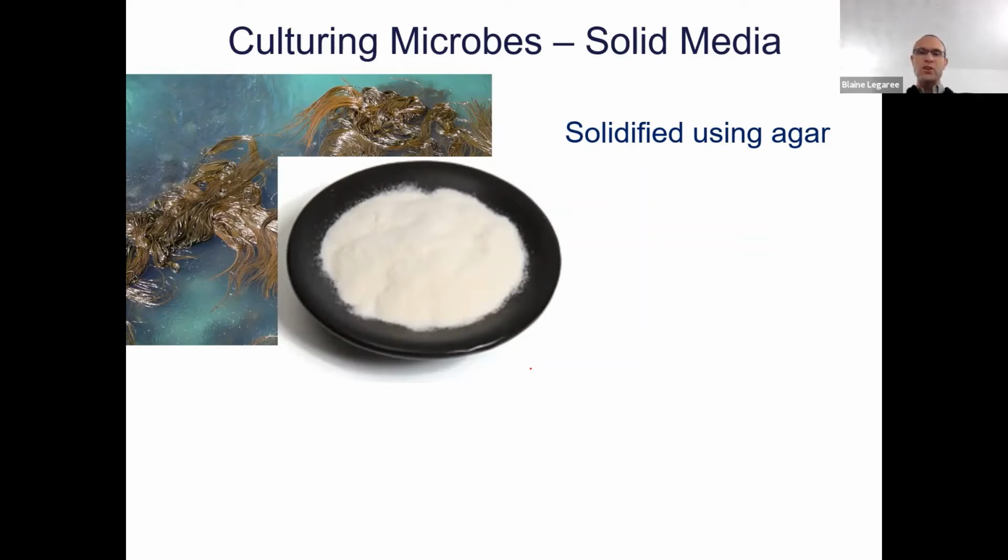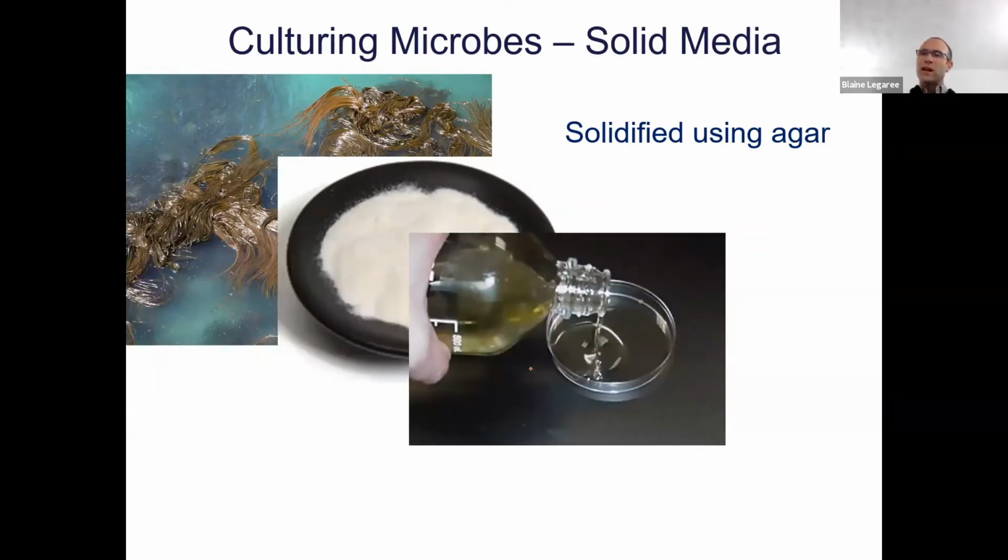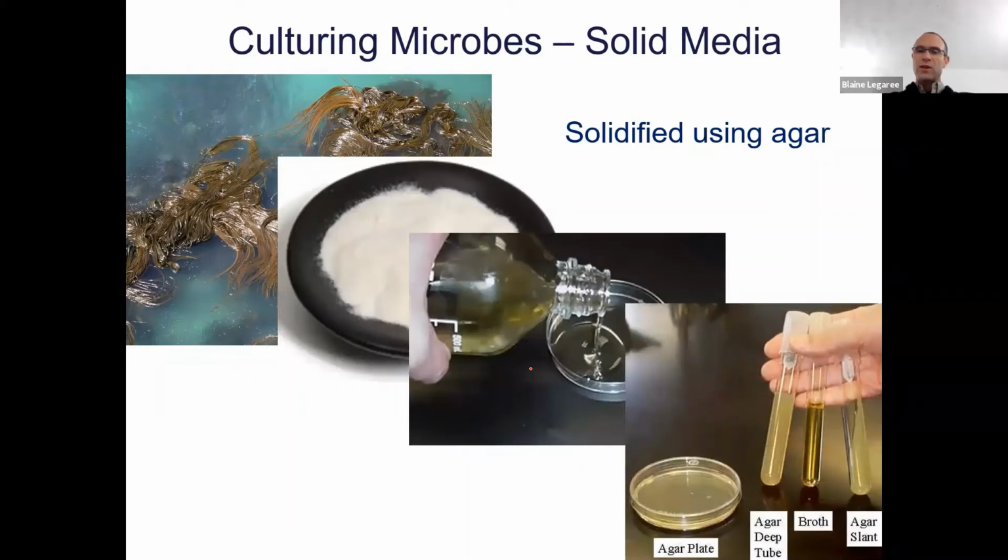And it's kind of like making Jello. So you take the agar and you put it into a water solution. You also add some broth, so some food in there. It gets boiled, and then it gets poured into the plate, and then you end up with your agar plate. And the agar plate has food in there as well. And so this is kind of a firm surface for growing microorganisms on there.